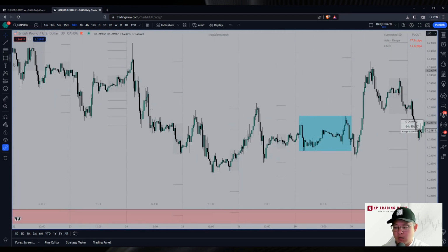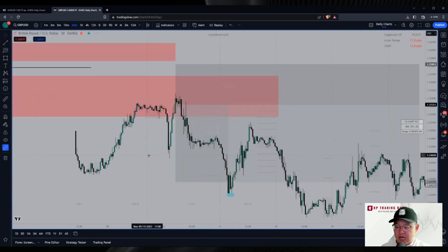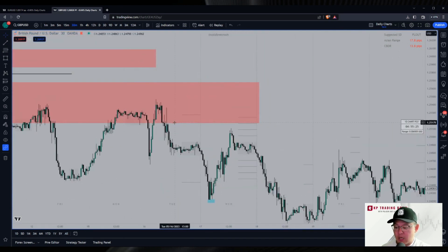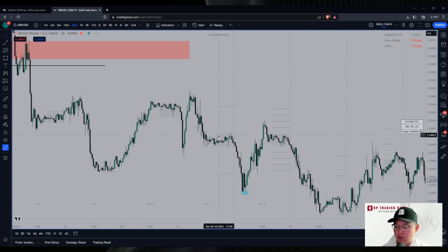Same thing in here, right? We have this nice tight consolidation. We have accumulation, manipulation outside the range, distribution. Or you could play it as this rundown was the manipulation, go long, and then take your profits above the highs. Right. So it's all about context. How are you viewing the market? Because I could see a lot of these setups and you might see something else. Right. We have this accumulation, manipulation, distribution the other way. Or you could see this being run out and then distributing this way.